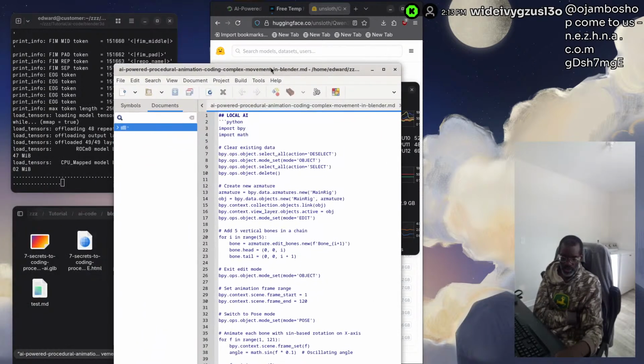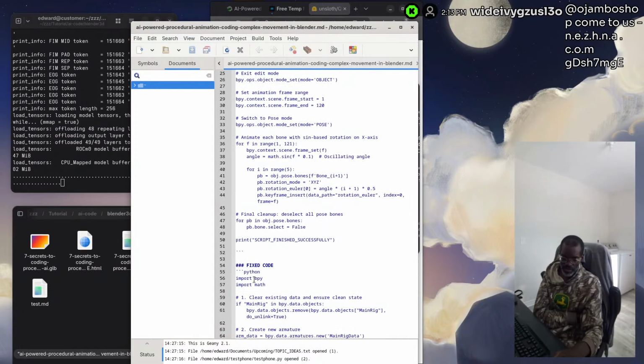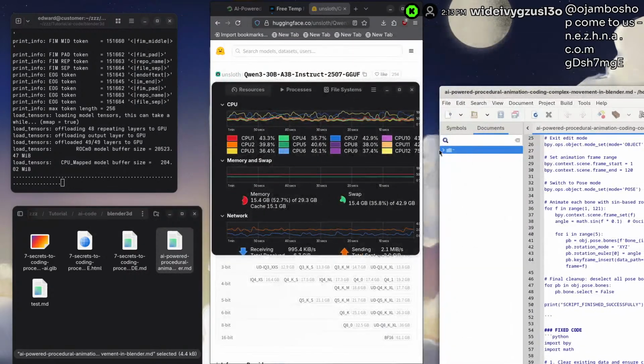Alright, so what I did was I got this AI to generate the code for me, and then I had to fix the code. Since it's taking its sweet time, I'll just copy this into Blender, then we'll fix it, because it doesn't make sense to wait. I do not know why it's taking so long. Basically, that's what I said, it's a waste of time.